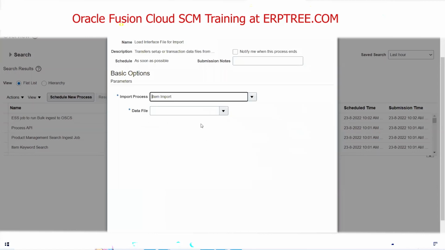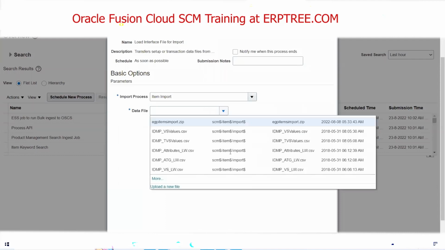Now, where is the data file? If you place the data file in the UCM, you can find it in this list. But we didn't place our file in the UCM. These files were placed by others. So if the file is not available in the UCM, you can directly browse from here. You can upload by using this option.